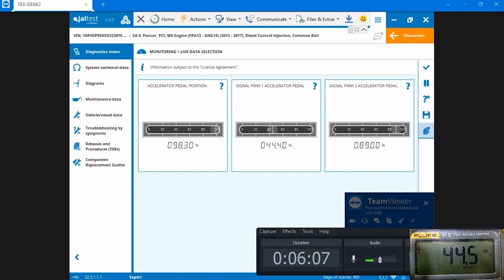I pressed down on the pedal and as you can see the change in duty cycle on the meter is matching what the computer is seeing. This helps you because you've now verified that what the computer is seeing is what your meter is seeing, which tells you that the wire is intact. This is a very quick and easy check - set your multimeter to duty cycle, take your red lead into the signal wire, black lead to a known good ground, push and release the pedal, and make sure those values relatively stay the same.